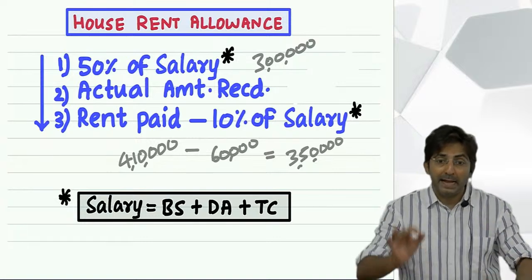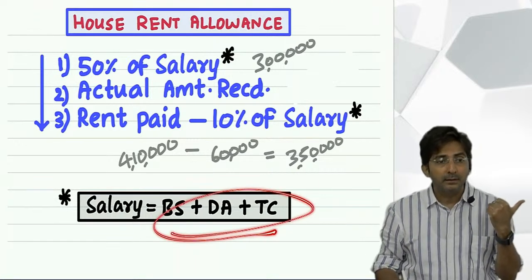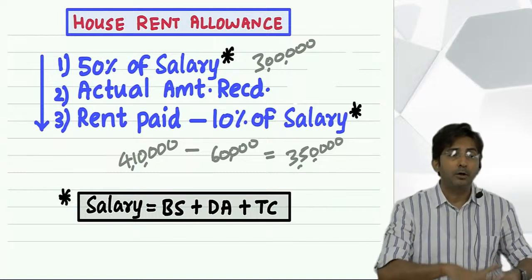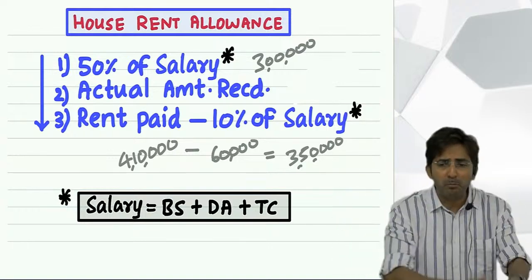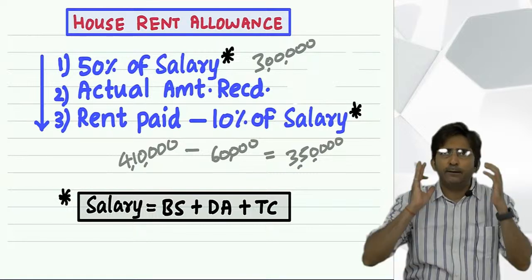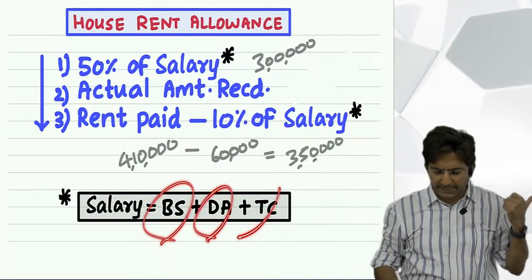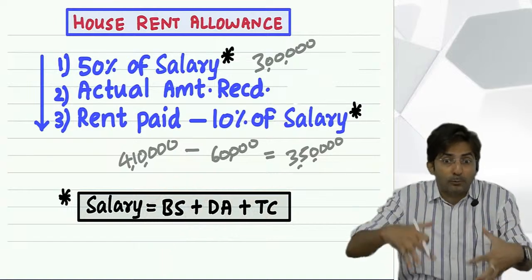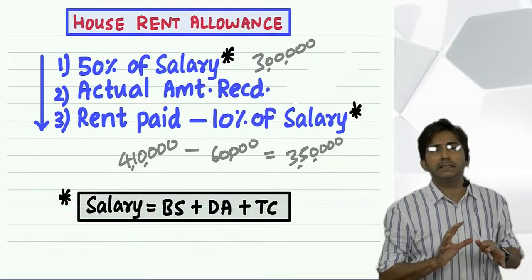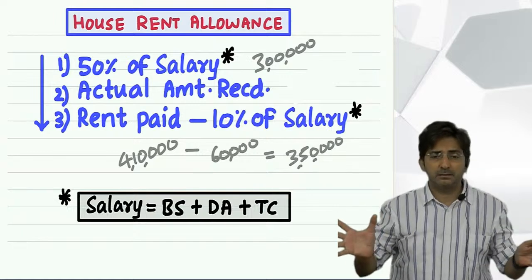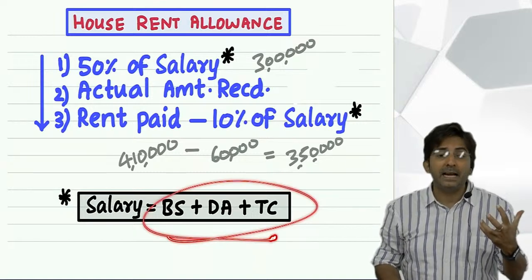So see, the point was, as an employee you get many items, but in the formula you will take not every item, only these three items. Why these three items? Because these are the constant items of every employee in India. See, the government is making a rule for Malad, Kandivali, Mumbai, Delhi or India. So they have to take the point of view that in our country, whoever works anywhere, these are the fixed items they get. And the government is making a formula, and a formula will depend upon something which is fixed. What is the nature of a formula? It is something which is fixed. And something which is fixed should depend upon something which is fixed. And these are the fixed items in the life of an employee.